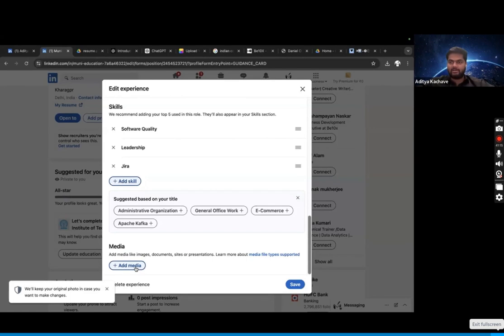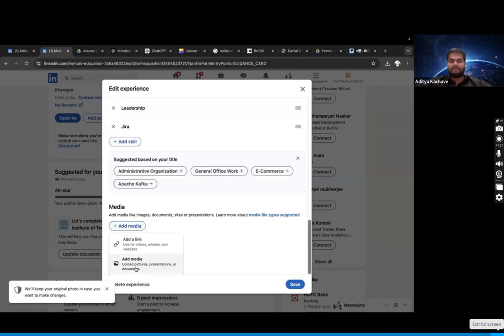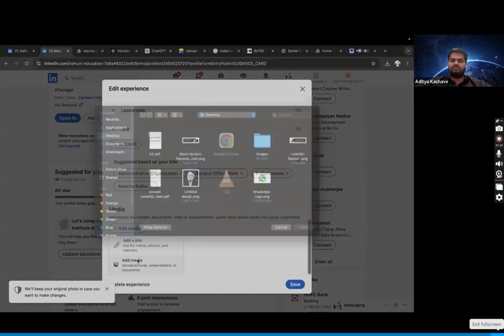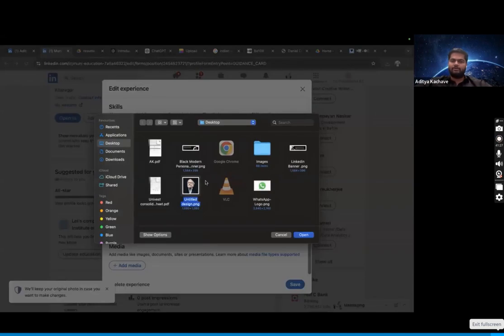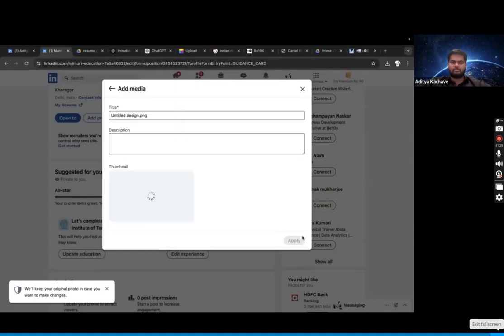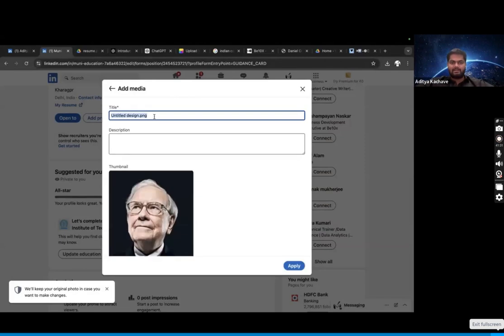Let's say you are featured in some company's article, right? Your company has written that the vice president of our company has this achievement. So what you can do is click a picture of that, click on add media, and add a link of that. Or in this case, I'm going to add a picture. All right, so let's say this is the picture of my achievement, so I'll just open it. Okay, and here I can write performer of the month award. Maybe this is a picture of the medal and my certificate, right?